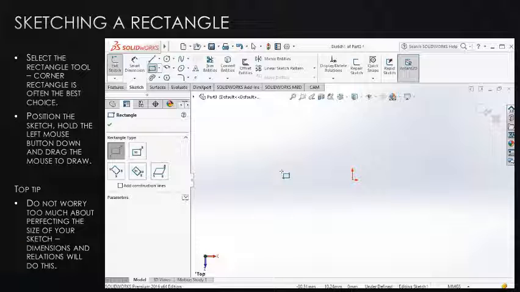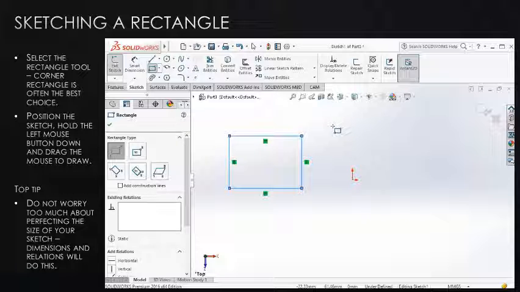Okay, so now if I hover my mouse on the main sketching window, you can see that the rectangle is attached to my cursor. What I'm going to do is draw two separate rectangles by holding down the left mouse button and dragging my mouse, and then I'm going to let go. And this time I'm going to hover over the origin. Can you see the little yellow icon that's popped up? That's called a sketch relation, and I'll talk about those in a moment. So this one's going to be attached to the origin and it will snap when you're close.